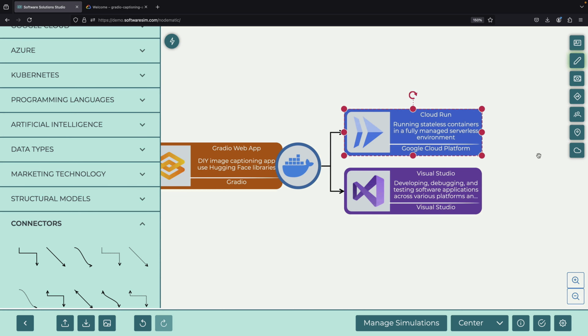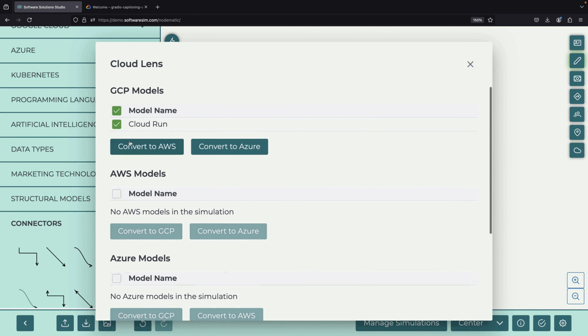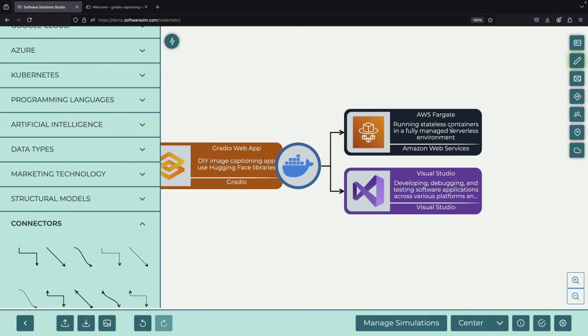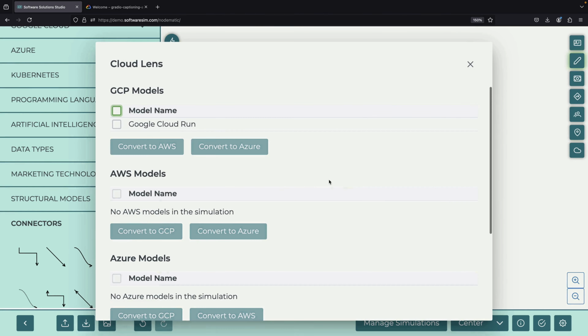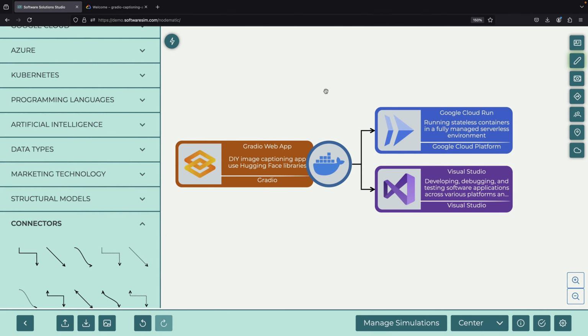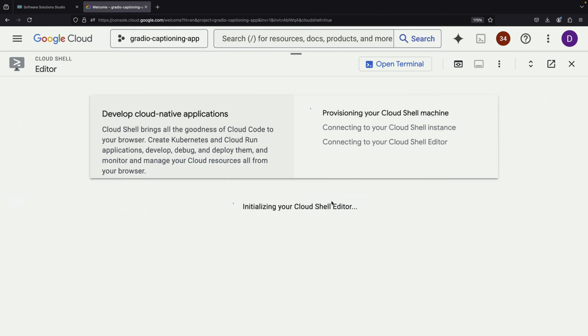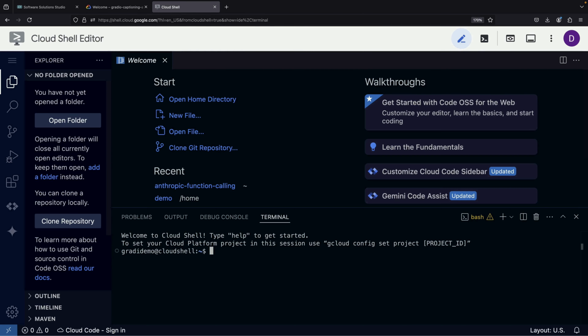It's important to note that we're going to do this in a way that works with different cloud providers. For instance, if you use Amazon Web Services or AWS, you can think of AWS Fargate as the similar service that would work just as well. We will also show you how to customize and extend this Gradio concept so you can develop and publish your own data and AI applications. Let's begin by opening a new Google Cloud project and setting up an editor to do our development work. You can use any development environment you prefer.